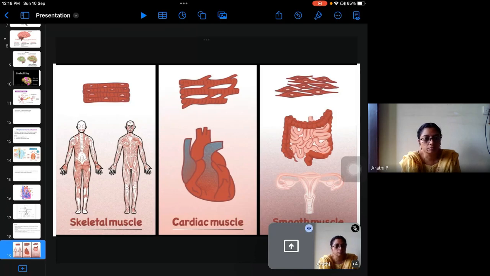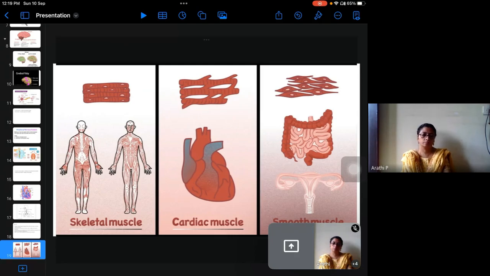They are more of a protective shield for the skeletal system. Second is cardiac muscle. Cardiac muscle needs to work a lot. It has to work all through its life. So cardiac muscles are the strongest muscles. 24/7 they have to push and pull and do pumping, everything. So cardiac muscles are the strongest of all three. Smooth muscles are what organs are made up of. Our digestive system, excretory system, liver, pancreas, everything is made up of smooth muscles. So basically these three types of muscles is what you have to know.